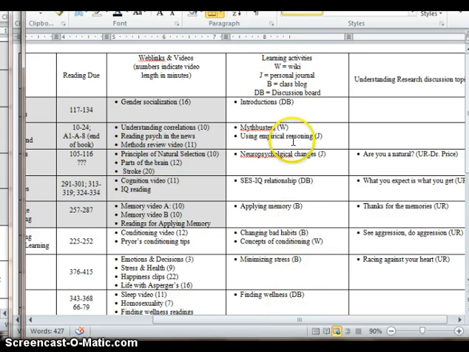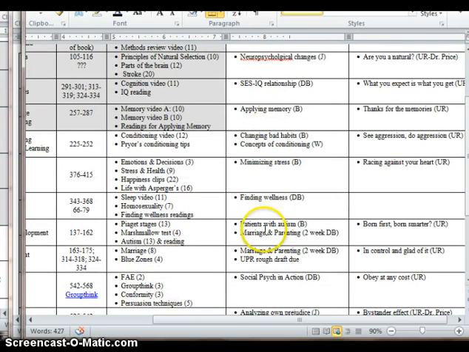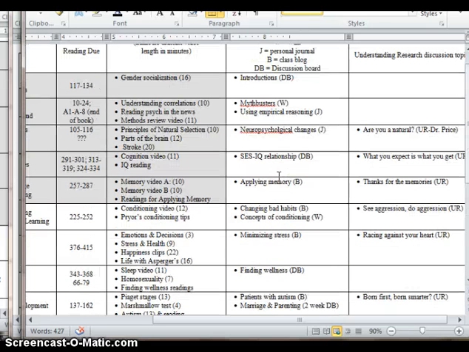In this column right here, these are those weekly learning activities: wiki, reflective journal, blog, or discussion board. And as I said to you earlier, each week you are typically going to be doing 1, maybe 2 of these things, but typically just 1. The very first week you're going to be doing a discussion board. This is kind of a nice way to just get your feet wet, get to know the other people in your group. And on the Blackboard orientation video, I talk a little bit about each one of these, and then I'm also going to be creating a short video specifically for discussion board, another short video specifically for wikis, and then a final short video just on explaining the blogs.